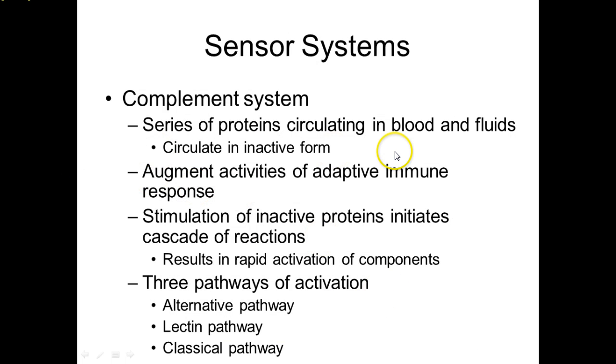So, a series of proteins found in our blood and tissue fluids. They circulate mostly inactivated. They have to be activated, whether by the alternative pathway of C3 being split all the time, and then there's a step in that process where if those molecules are being utilized, then we're going to go forward. Or if antibodies activate, and we know that is the classical pathway. Or the last one they don't show in that animation is the lectin pathway.